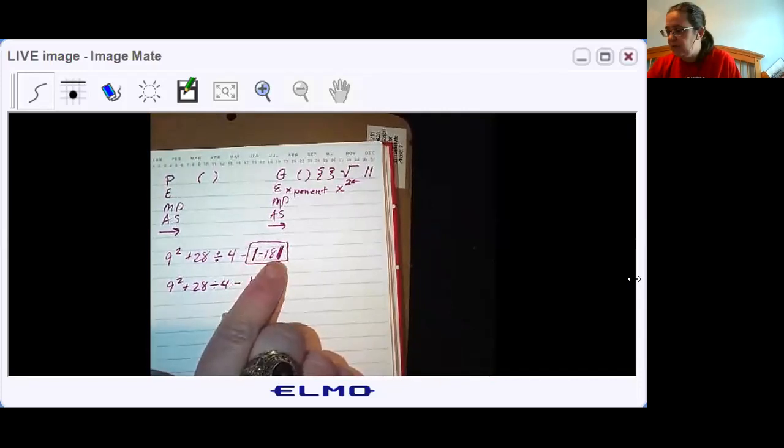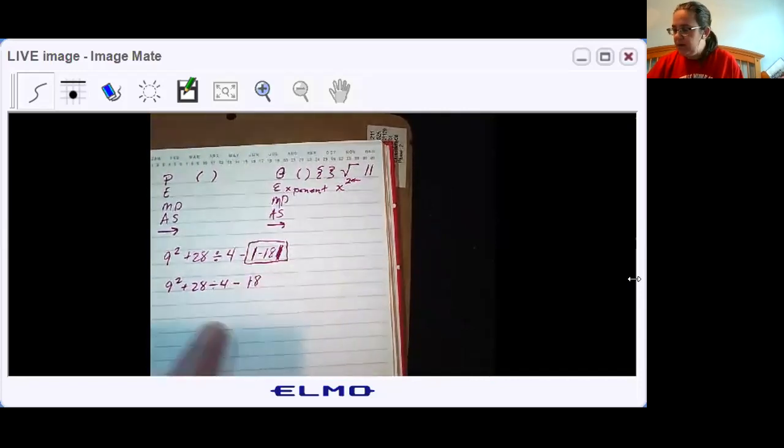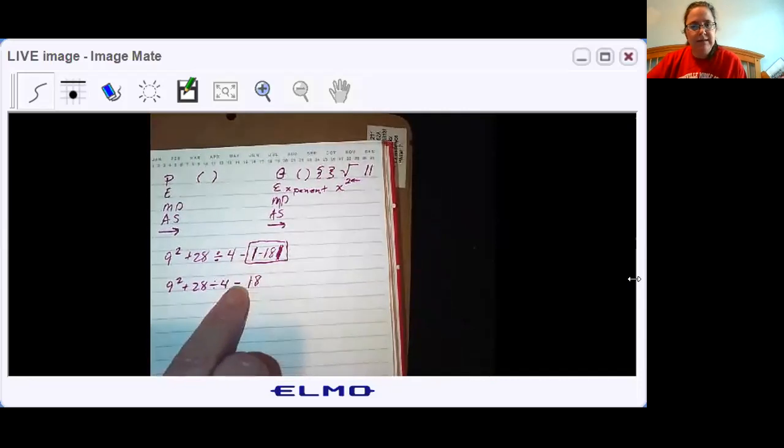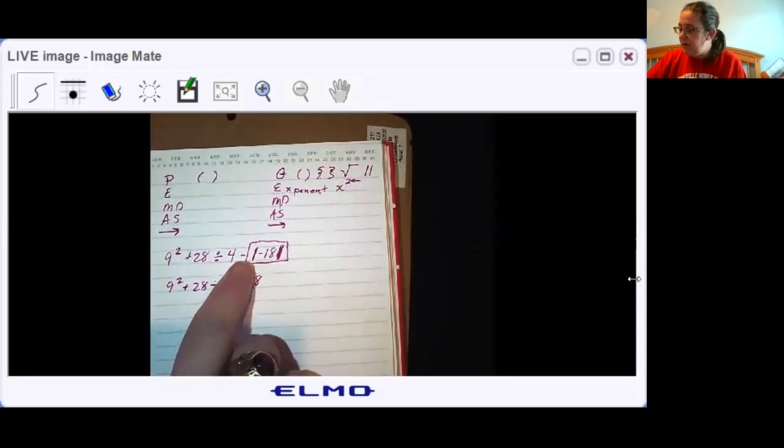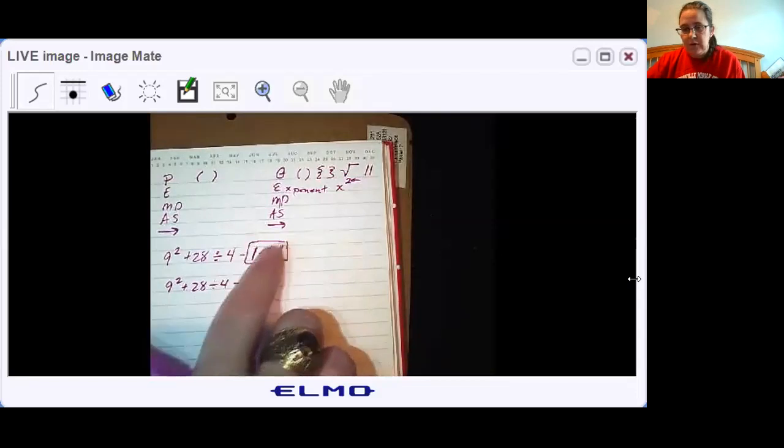So when we're doing absolute value, as a reminder, absolute value is how many steps away from 0 did you take? Not the direction you went, but the steps you took. Now, the next question is, why did that minus stay there if I took 18 steps? Why is there still a negative in front of it? If we look at the problem above it, there's a negative there, and that comes straight down. So now we've settled this part. We've dealt with this part.